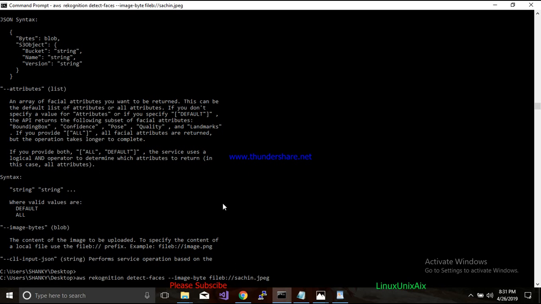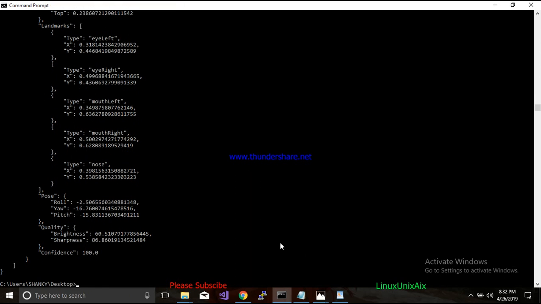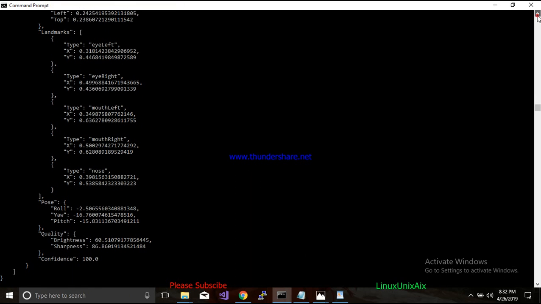Okay, so if you run this command with this image bytes with a local file, it will detect the face, and it will give you only these many values like confidence, bounding box, which is nothing but a box with the coordinates. Okay, and then pose, quality, and then landmarks. Okay, so depending on your internet connection, it will give you. Okay, so you see we got the output.